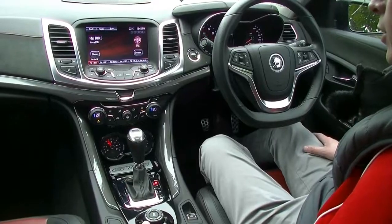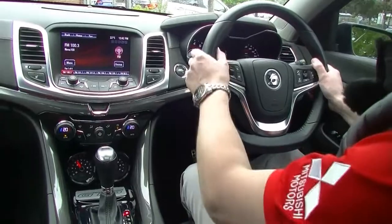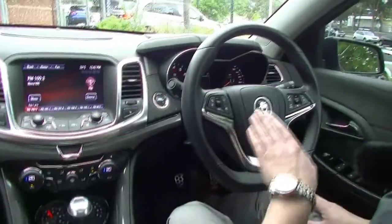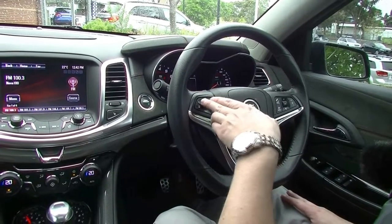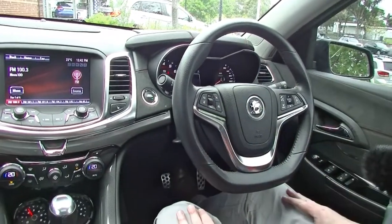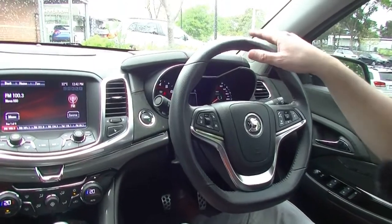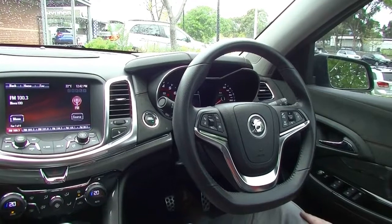Okay, so in the cockpit of the GTS, really special place to be. We've got a nice contoured leather sports steering wheel with all of our volume controls, Bluetooth control, cruise control, and also our lane departure assistance and forward collision alert as well, which is going to alert us if the car in front stops. So it's got an audible alert and also a visual alert, which comes up in the head-up display, which you can't see from that angle.